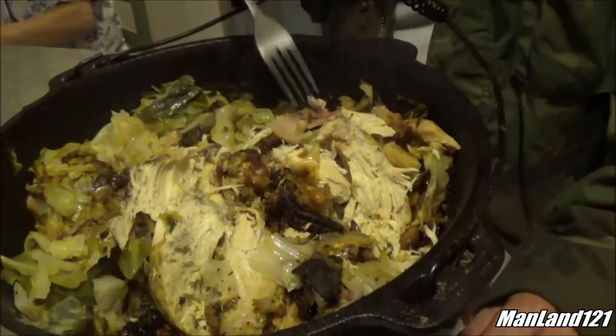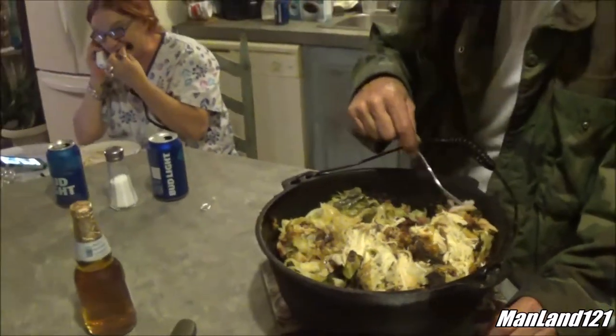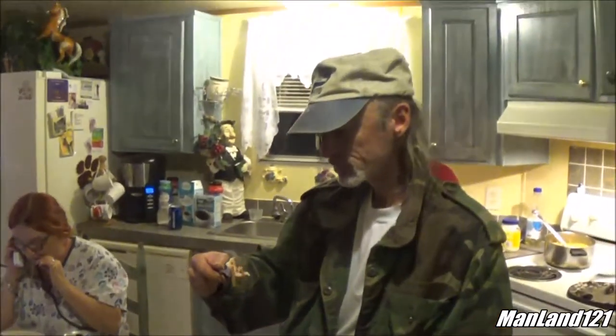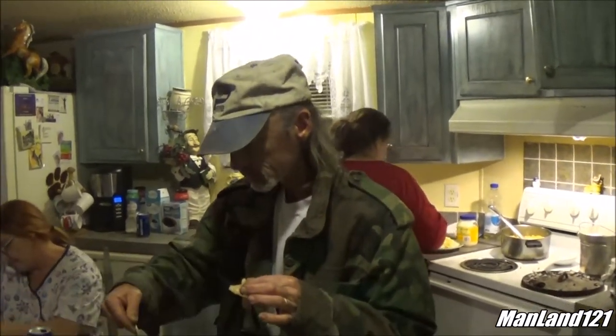Go ahead and do it. We'll try the bacon. Try that bacon. That's a raw piece of bacon. Well, that's raw bacon. I'm going to get that. Yeah, it's cooked, but it's raw. Bubba had a blackened bacon. A little chicken leg. Cabbage.